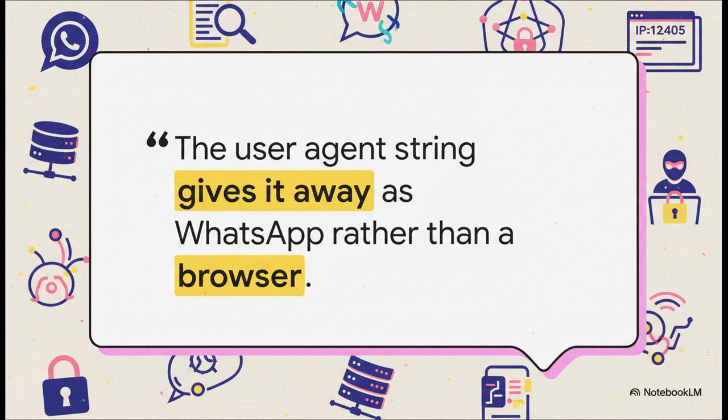And here's the real kicker. It's not just that the attacker saw an IP address hit their server. Look closer at that log. The user agent string right there explicitly says WhatsApp. So the attacker now knows their domain isn't just being randomly browsed. It is actively being discussed on a chat platform. The whole investigation is compromised.